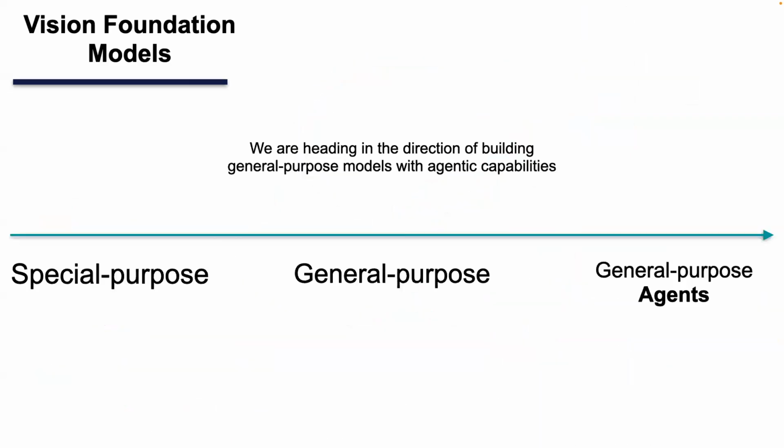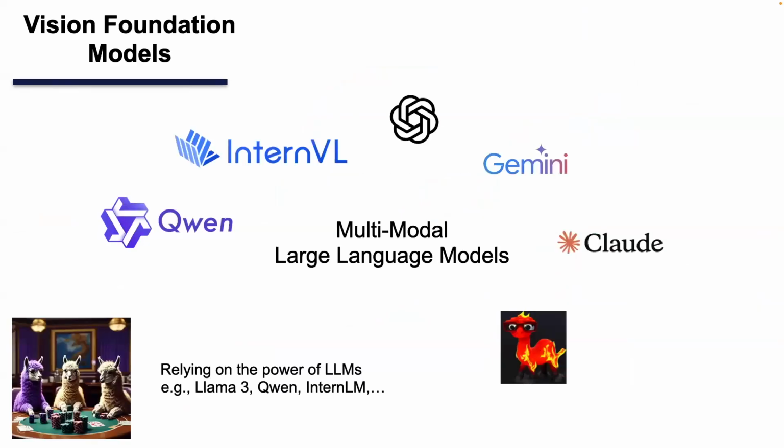And we mainly were seeing how they were shifting from special purpose models that are specific to one task to more general purpose models, and then making it more into general purpose agents that can perform more advanced capabilities, like controlling a user interface or, on the robotic side, in embodied AI. We've also seen a lot of developments recently with the multimodal large language models that rely on the power of LLMs like Llama, Qwen or InternLM. And we've seen how from both sides, the open source models and the closed source models, of course, the best so far is GPT-4o, and we have Gemini and Claude.